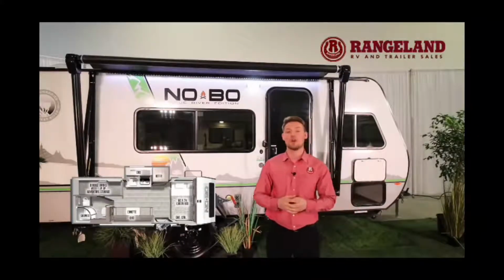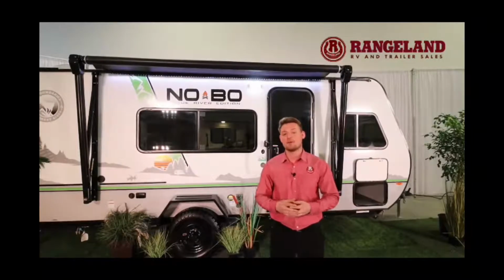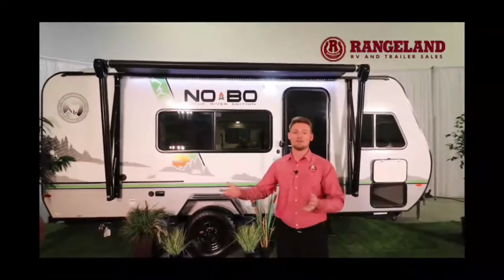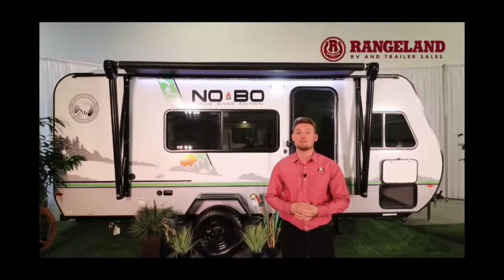So first thing I want to start off with is the overall length and weight of this trailer. You're looking at about 21.5 feet from pin to bumper, and you're roughly around 3,500 pounds dry weight. So if you have a mid-size or a large-size SUV, heck, even a half ton or something like that, you're going to have no problem taking this into any campsite you desire.